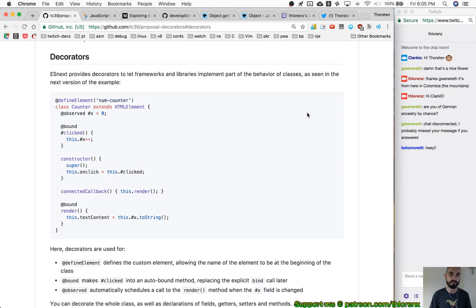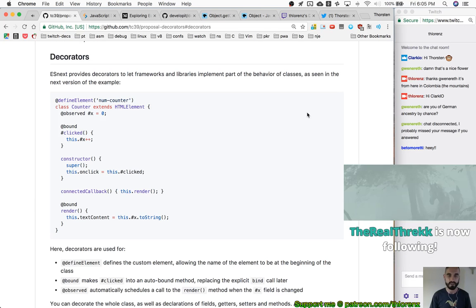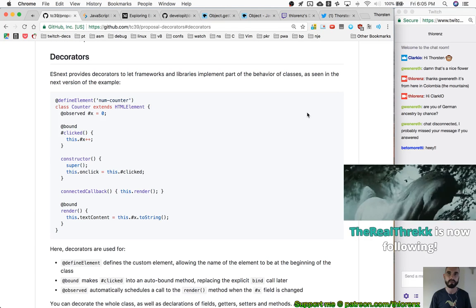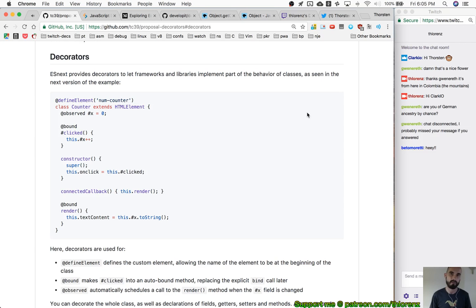Okay, so decorators. We are going to focus on method decorators, so like functions in JavaScript, and in this case class functions, class methods, however you want to call it. What usually a decorator does is it takes the original function that is decorated and does something to it, like wrap it. For instance, you could have a function that automatically logs something when you enter the function and logs something when you exit the function.